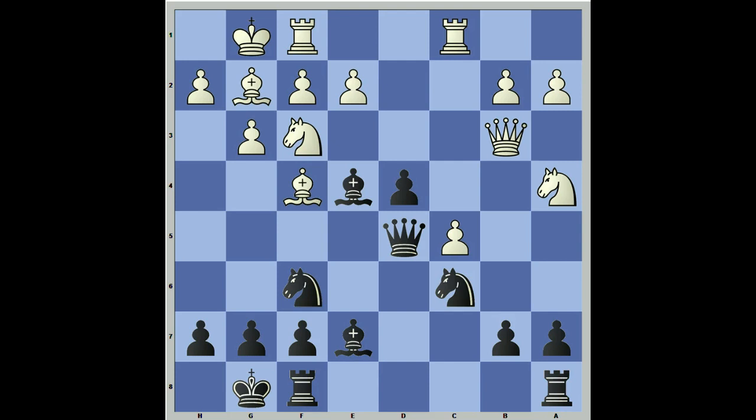So here, what's the best move? It's not queen takes b3. Go for the attack. What's the biggest thing to attack? The king. Queen h5. Going for his head. Then rook fd1.